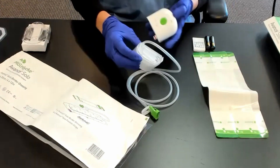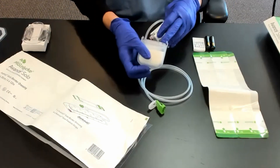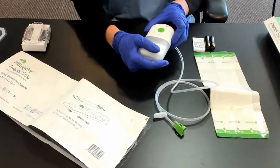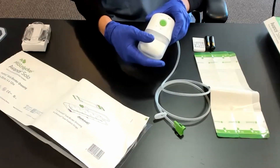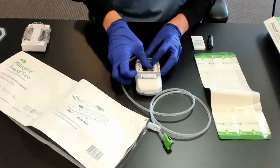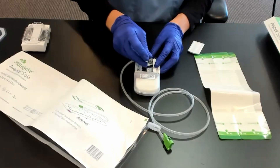The next step is to attach the canister. It only orients one direction — there's a little hole right here that goes into this little connector. You'll hear a snapping noise; it's important to always hear that little snapping noise, as that means you got it in the right spot. Then you want to put your tubing into this little side click.